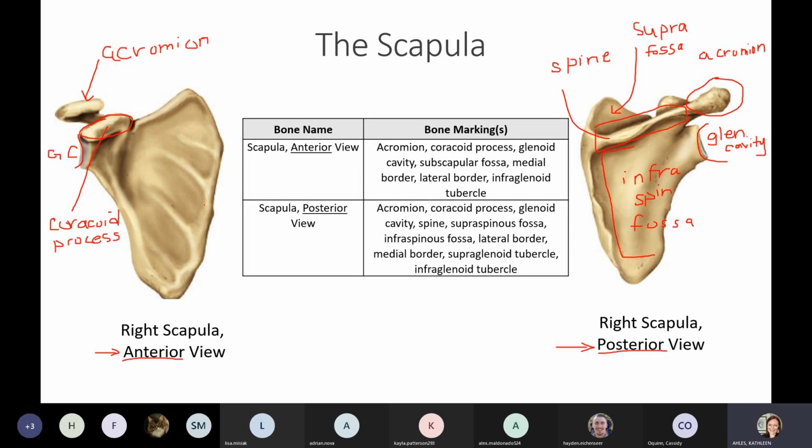Other than that, the one other thing to mention on the scapula is this big indentation that we see. That's the entire front side, essentially, of the scapula. This is called the subscapular fossa. That just means it's my indentation that's underneath the scapula. Because when I look straight through it, that's what I see: the flat surface where those ribs are rubbing against the scapula.